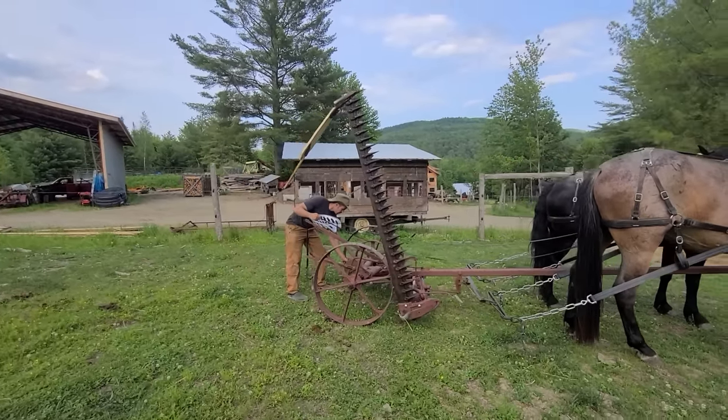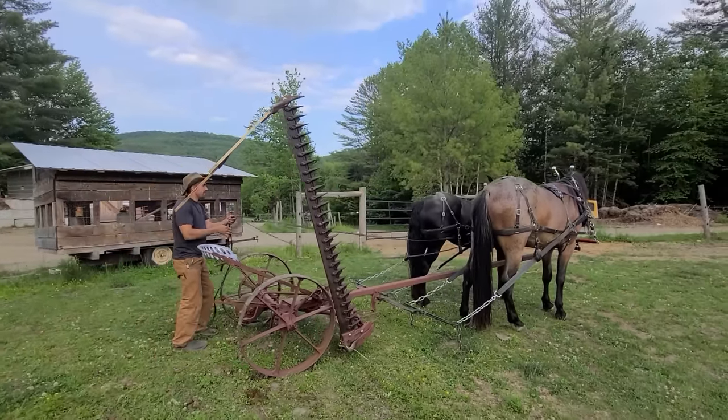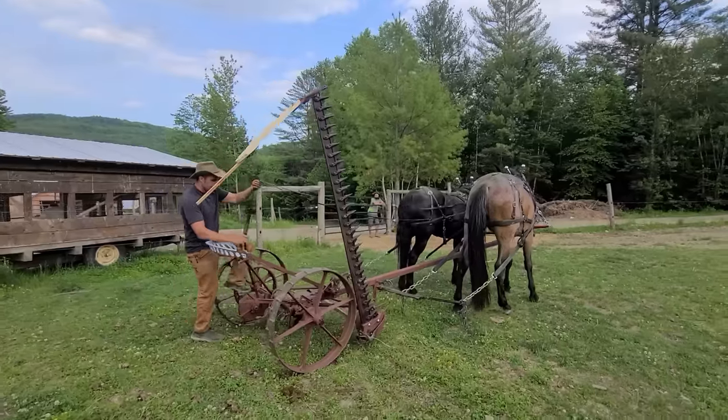I should have done that first, which was take it out of here. But thankfully, they didn't move a step. That's a good team of horses. Ho, Hugo.